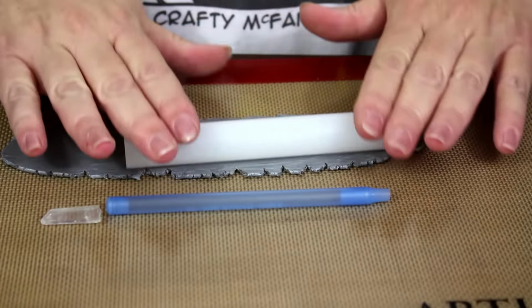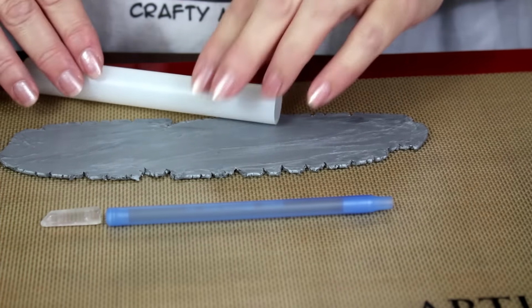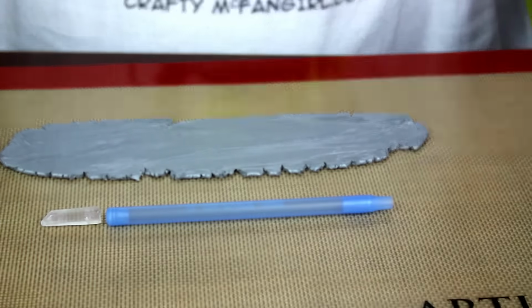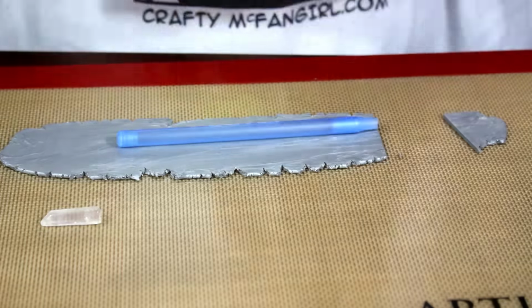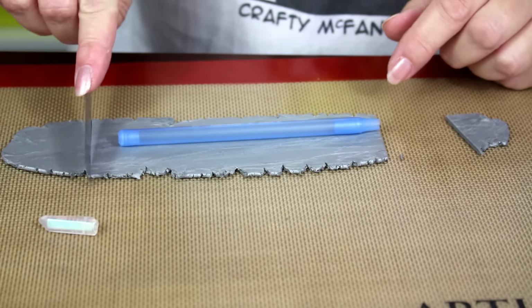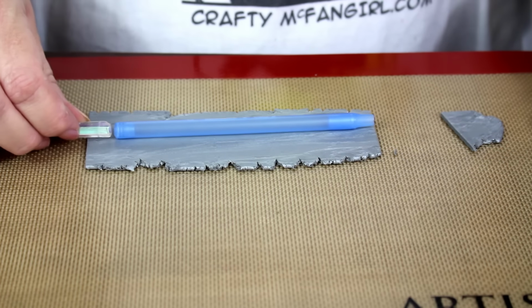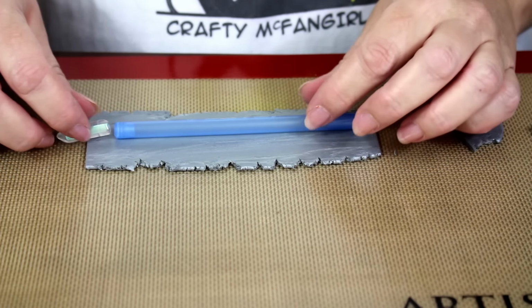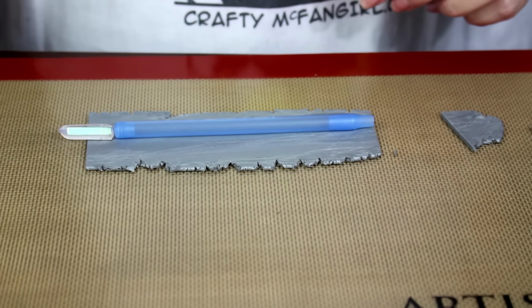Roll out a strip of clay that is about an eighth of an inch thick and a little longer than your pin and crystal. Place the pin on top of the clay and use a blade to cut away the extra on the top and the bottom, leaving about half an inch of clay at the bottom to wrap around the crystal. Position the crystal on the clay. Press the crystal and the pin down slightly and your project will look like this.